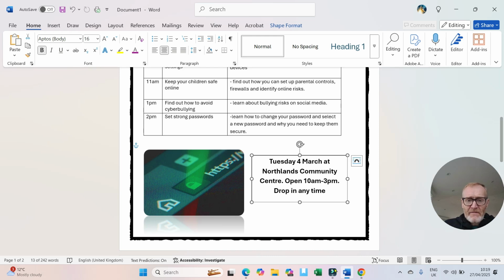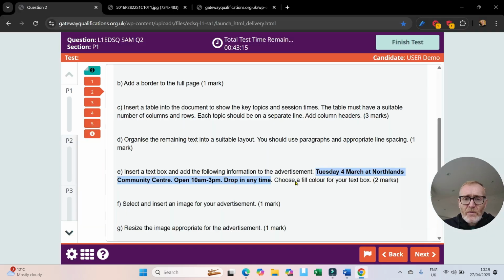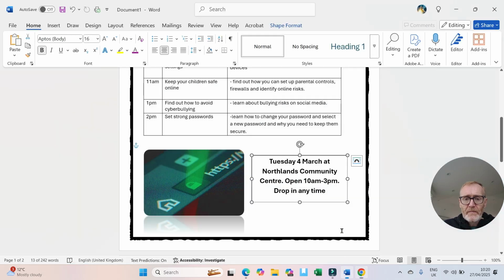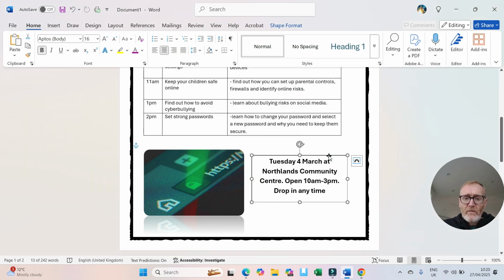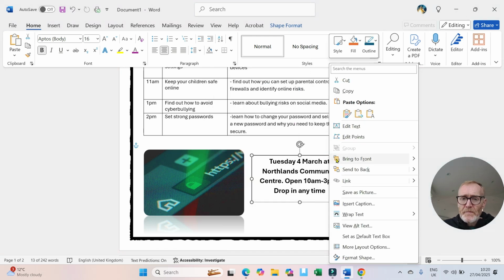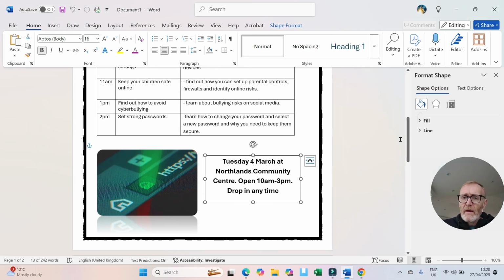It says, if I remember rightly, choose a fill color for your text box. Okay. So now, if I go and fill there, let's just right click on the box, format shape, and then fill.